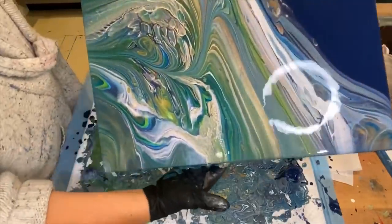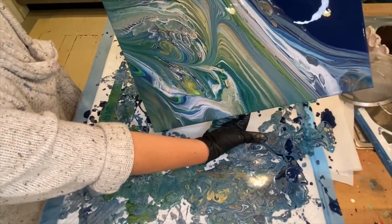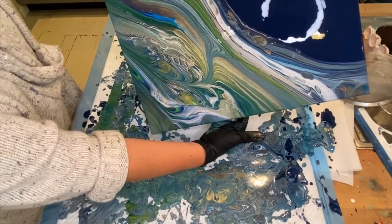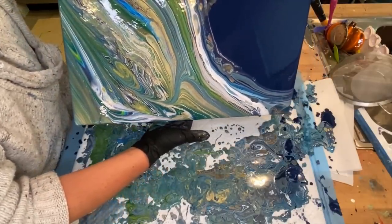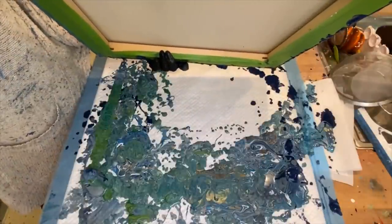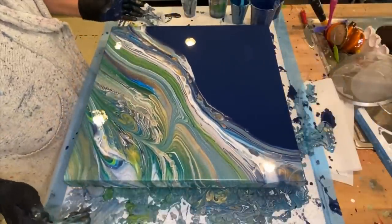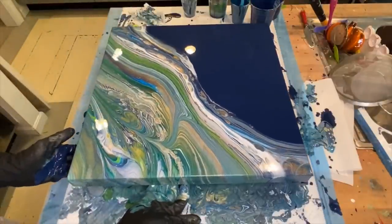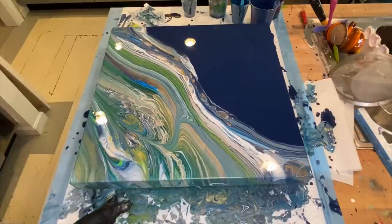I think I'm going to need a different angle of my camera so that you guys can see what's happening the next time. This is my new camera with a light on it, and I love it, but I'm just learning how to use the angle. So, oh, I love this. I love the way it came out. I'm gonna take my gloves off right now before I muck it up.